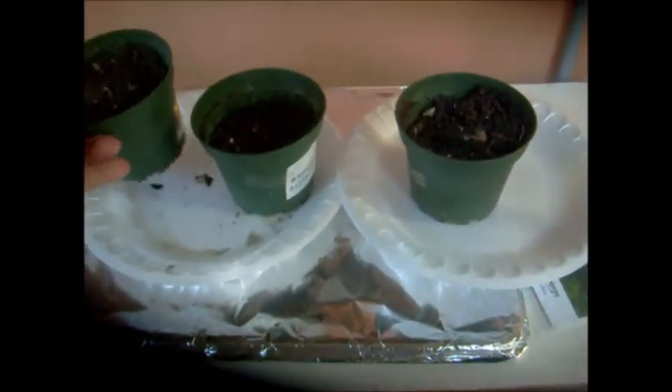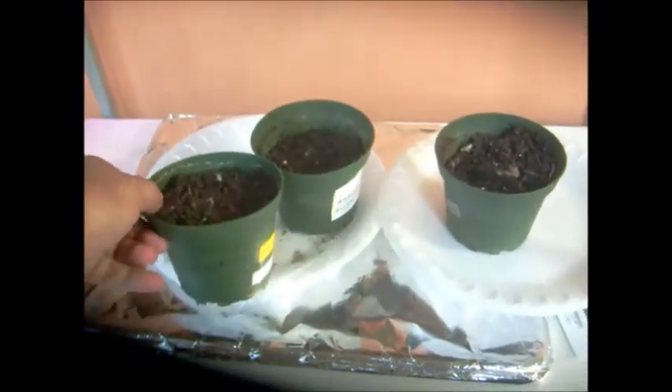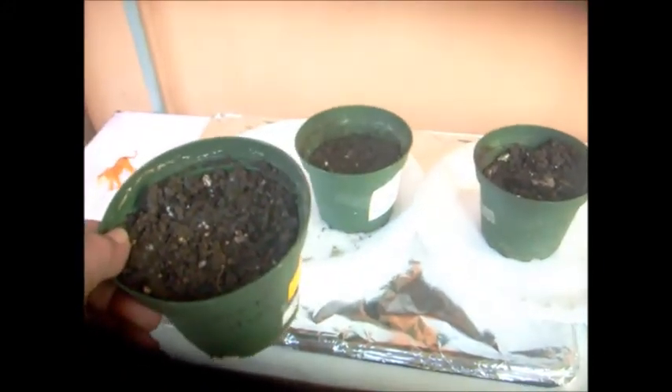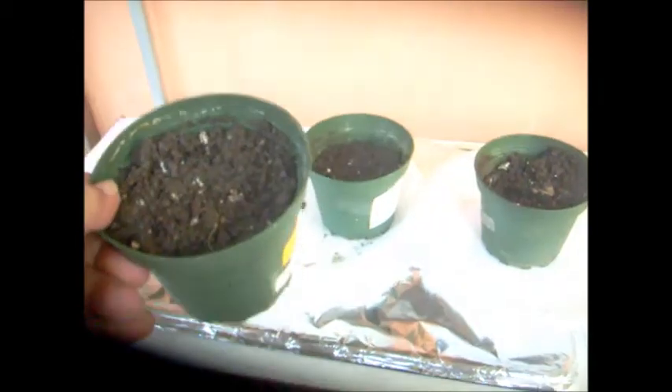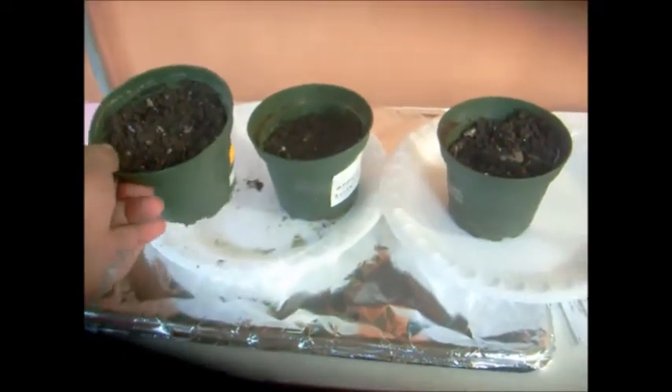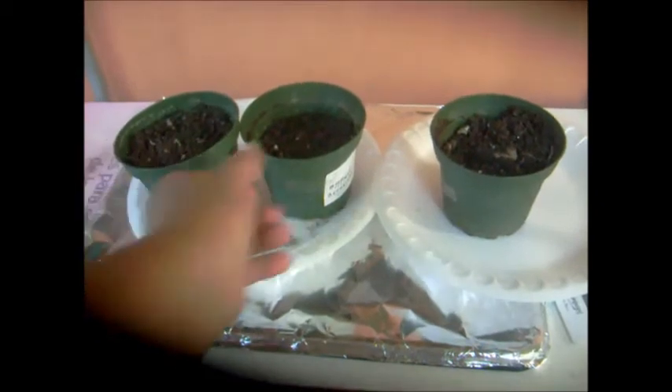What I have here I started doing this year for next year. I have two pigeon peas here because I have one outside but I want three. So next year in October–November I'll have lots and lots of pigeon peas, and I can share with my aunt or my cousins.